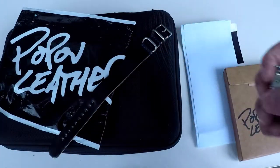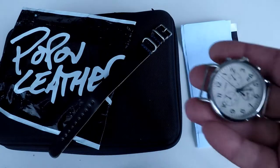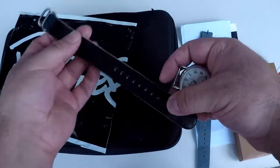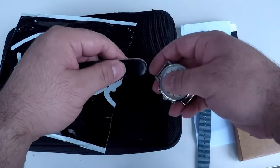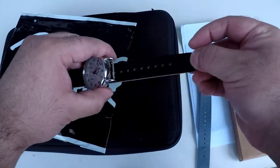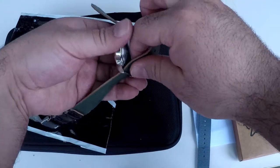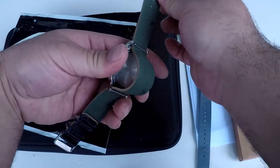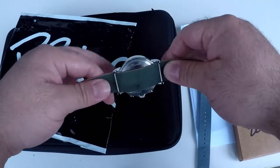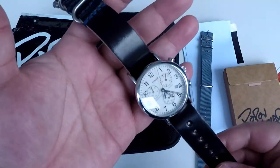Let's go ahead and remove my gray strap and prep the watch for the Pop Off Zulu watch strap. The leather they use is specifically from horsehide, and it takes six months to tan, shave, and then polish the leather before it begins the process of being manipulated by the crew at Pop Off Leather. The team hand rubs the dye and then glazes the leather shell for a deep finish that creates a rich, glossy look and feel that exudes quality every time it's on your wrist.